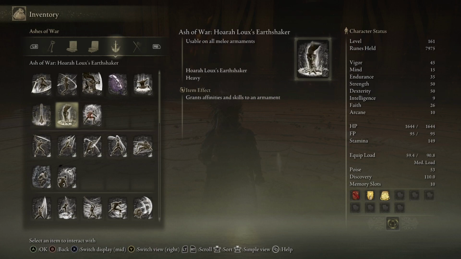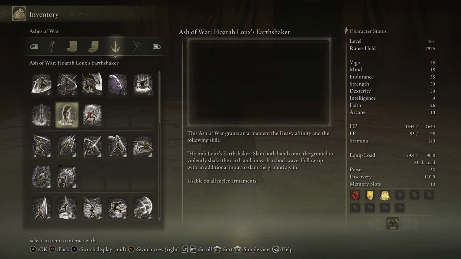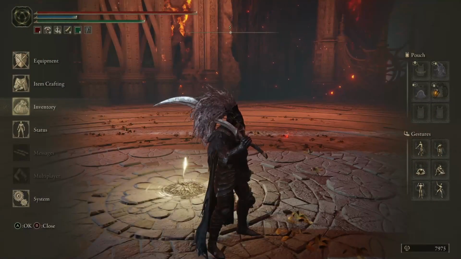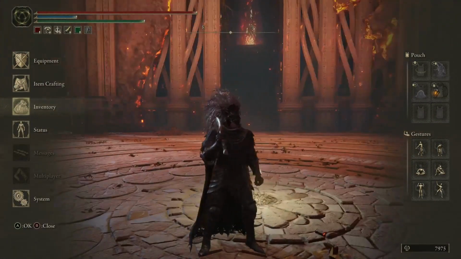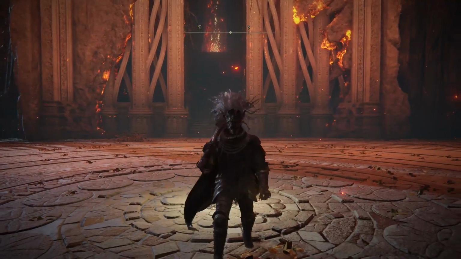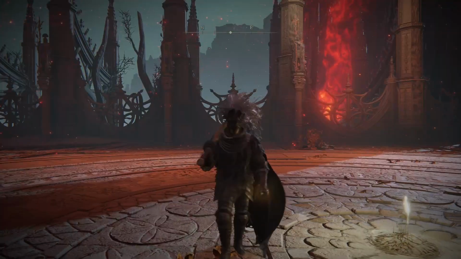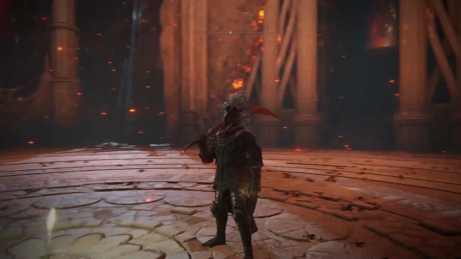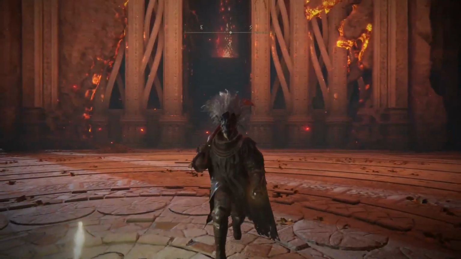Right here, Horalu's Earthshaker. So it's like a big AoE, something fun. I'm going to use that in New Game Plus, not planning on using it for the rest of this playthrough, but I never actually used that before. I think last time I used it, it was likely for his axe, but I never ended up using the weapon.